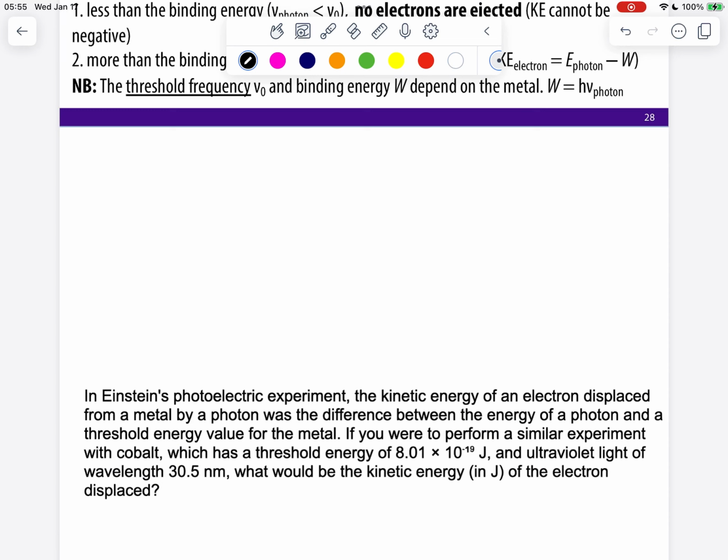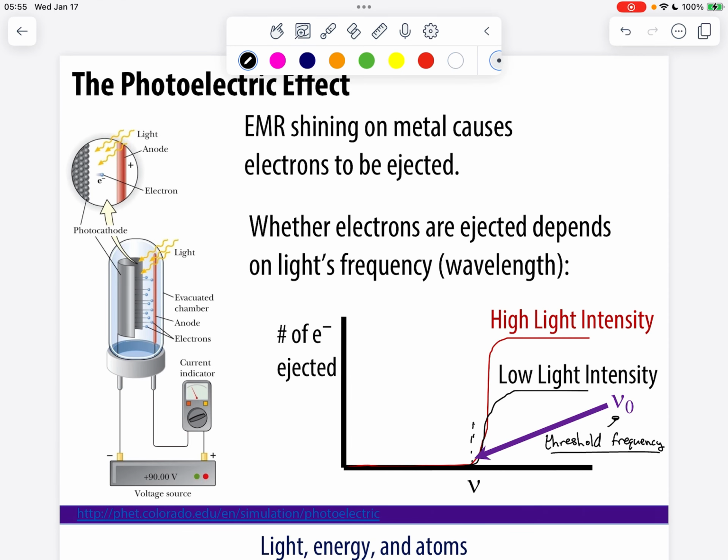Again, that same idea is shown graphically back here in this slide, where depending on the frequency, we get electrons ejected or not. And the kinetic energy of the ejected electrons is what changes with frequency here. This key cutoff point is something you've got to be able to identify from the given context of the problem. This is the frequency of light where we first start ejecting electrons from the metal. Remember, that's called the threshold frequency.